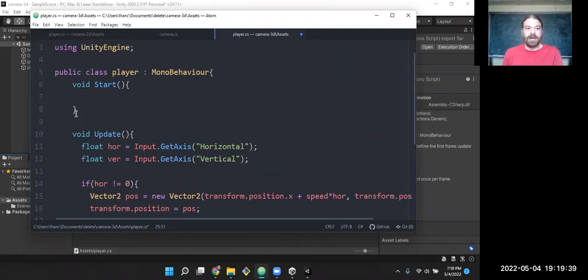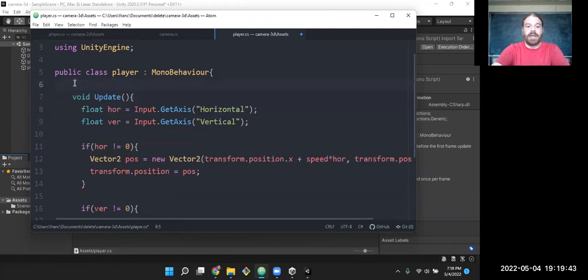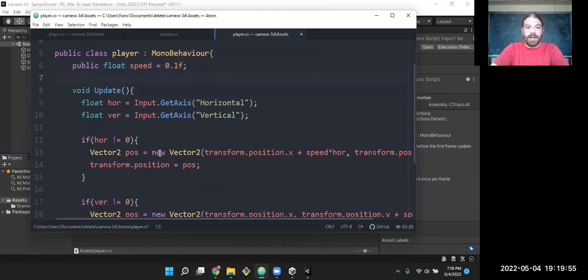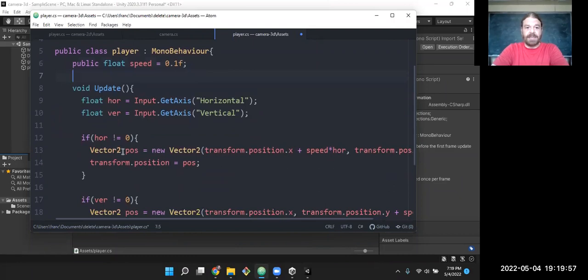So the big difference here, I'll just skip the Start method and set up a public speed variable. Float speed is 0.1f. We'll try that and maybe make some adjustments. And obviously the big difference is we need a Vector3 for our character's movement.